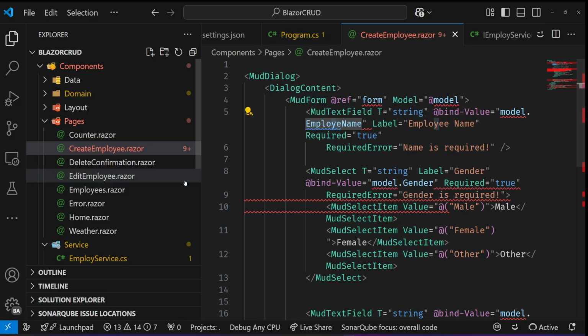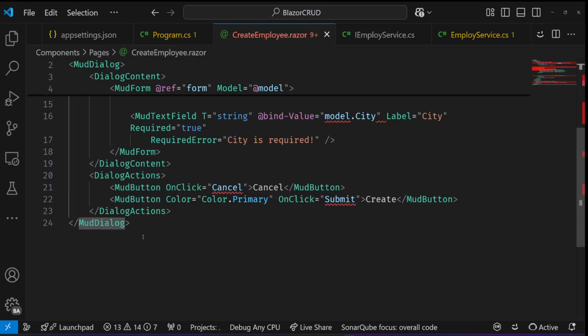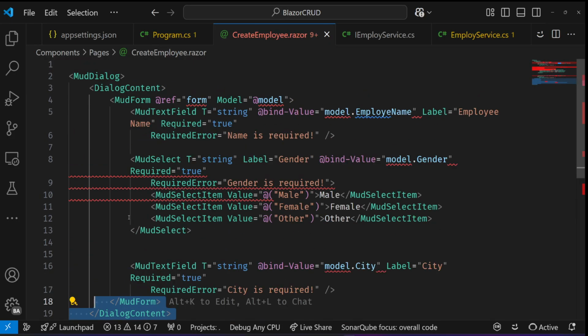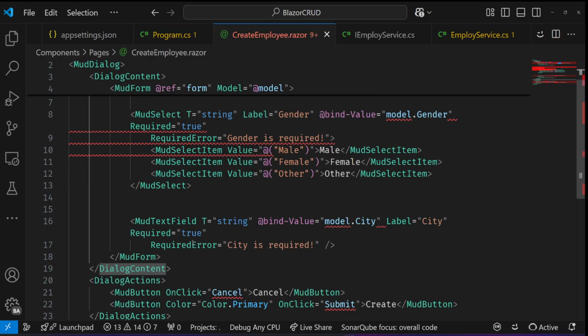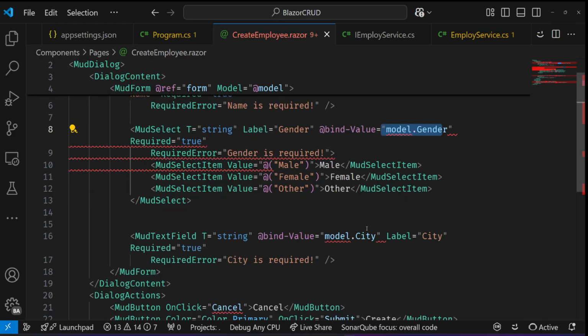So let's go in there. This is basically simple. It has the modal dialog, which means it's supposed to be a dialog coming in, right? Then we have the dialog content that we want to put in, and then we have the model form. The form accepts employee name, employee gender, and the city.